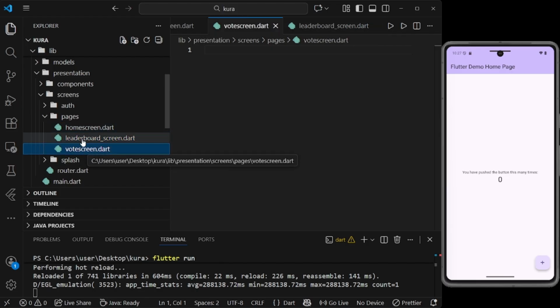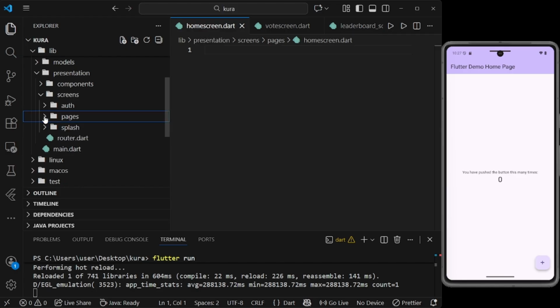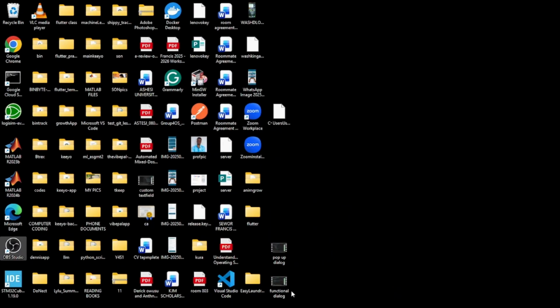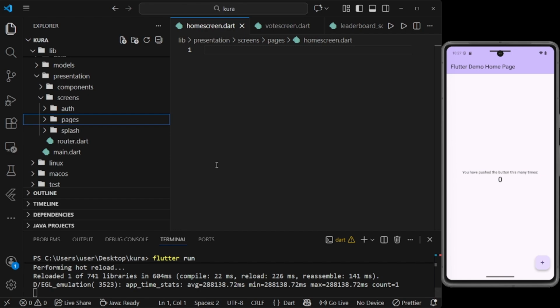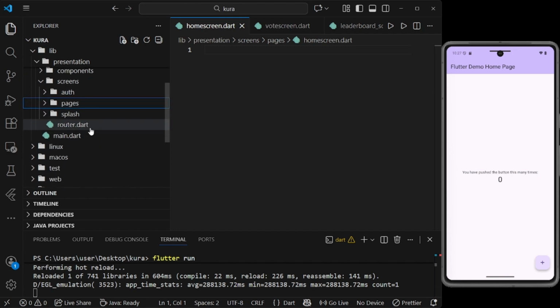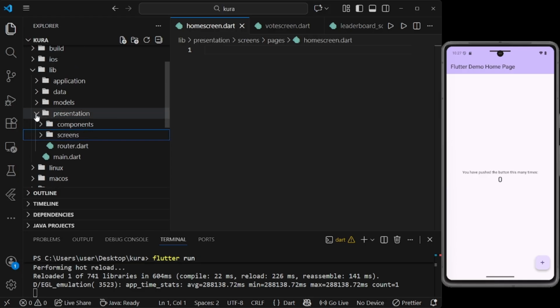Votes, where you can go and vote. Leaderboard, where you can see in real time who is leading, and then the home screen. So those are the three things that we need in our application, right? Yes. So let me close the screens as well. Presentation.